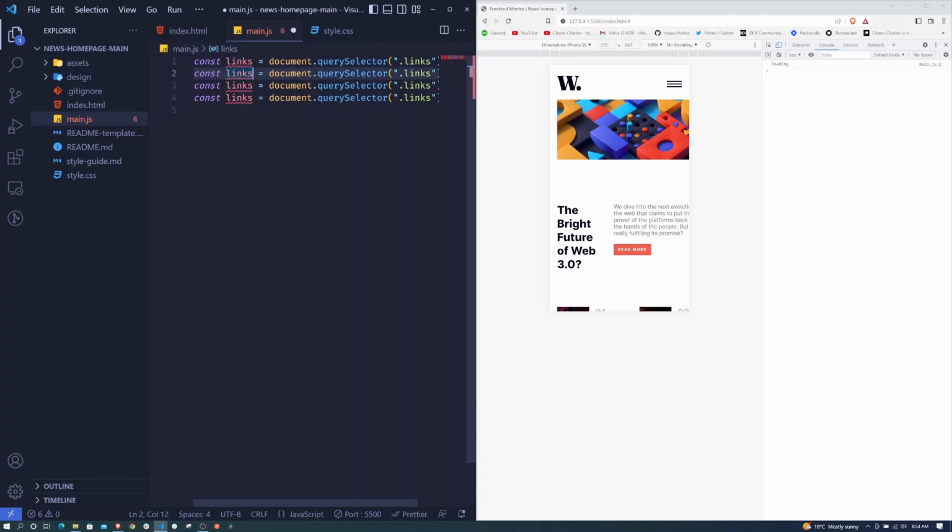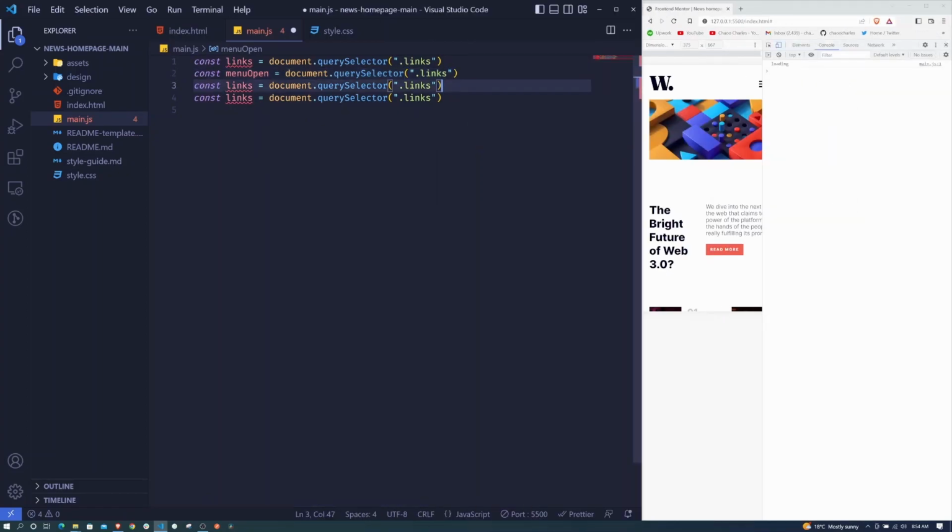Let's have our menu open here, menu open, and we include that class here. So I think I can widen this. So we select menu-open, and we have menu close here, and we select menu close here, menu-close.